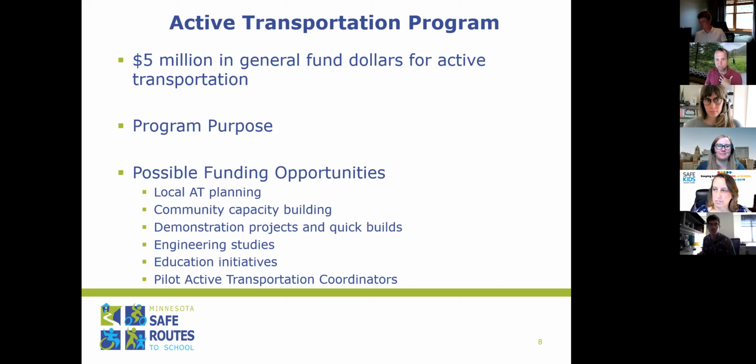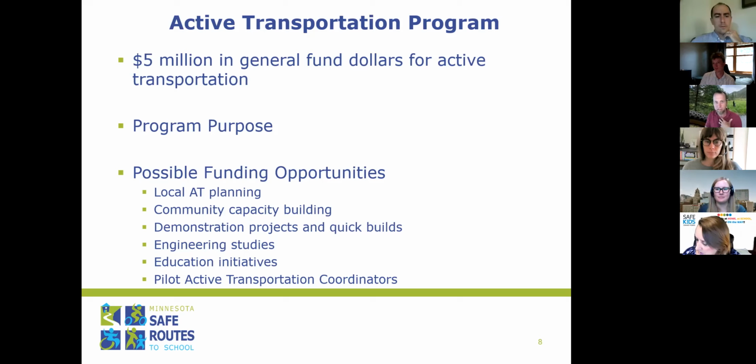I'm going to actually pause for a second in case anybody has any questions about what's coming with the active transportation program, or something you're dying to say so that we know about it when we're working on this. I should add that we've been working with internal offices at MnDOT to develop this. We do intend to do a great deal of outreach around final decision making around what this program will look like. Will? I see you got a hand up.